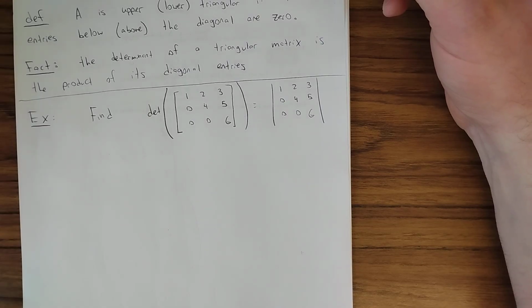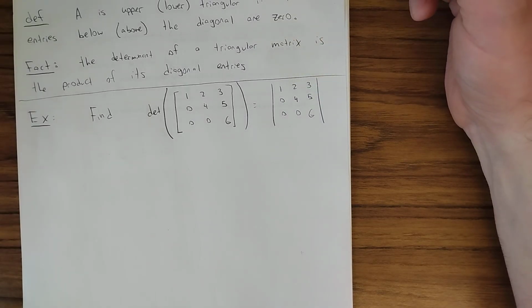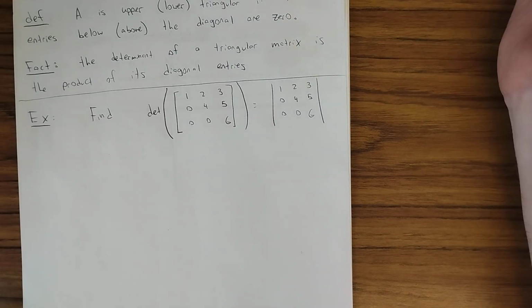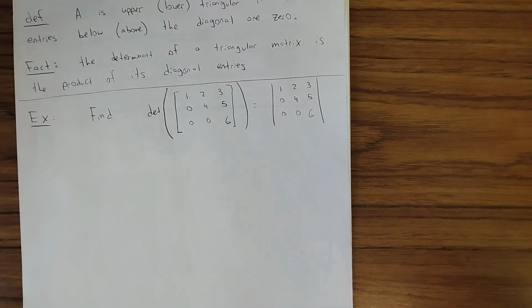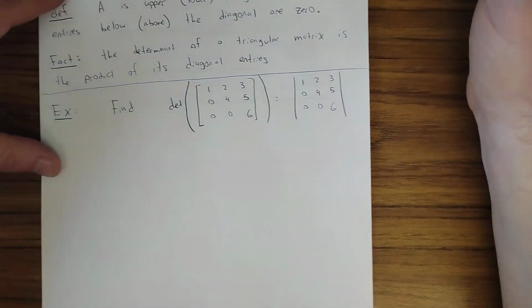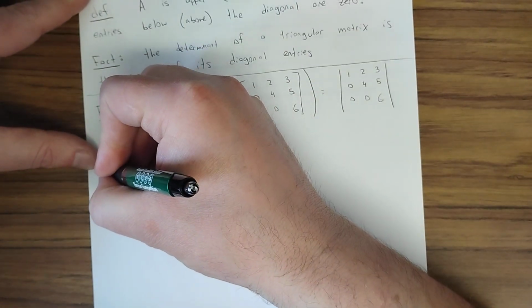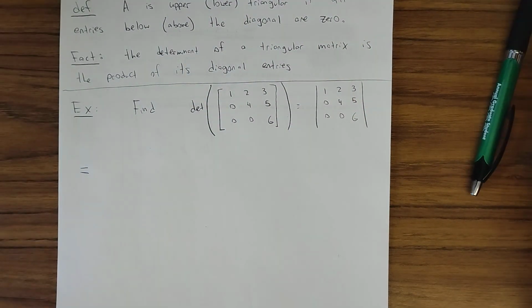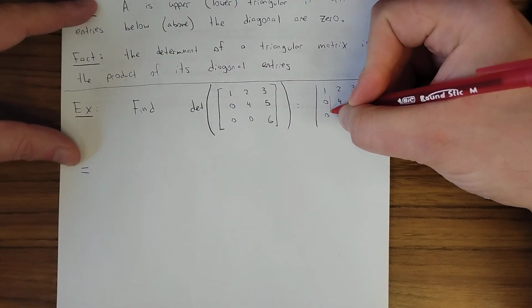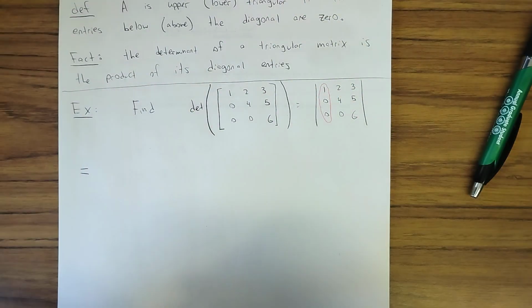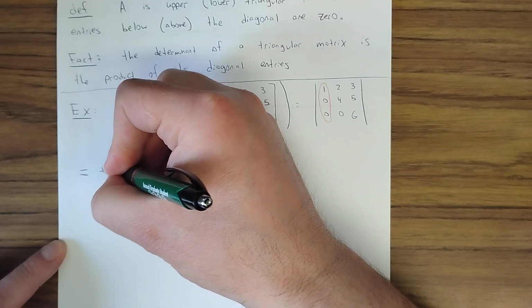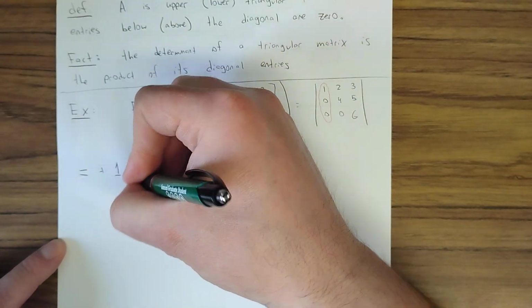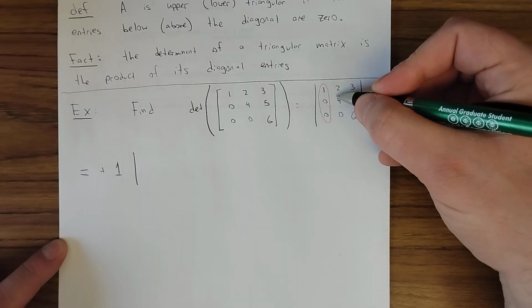I'm going to actually sort of show some work. I mean, feel free to use this shortcut in the future whenever you like, but I'm not just going to use the shortcut because I want to illustrate why it's true. Well, I can expand on, say, this column. My checkerboard pattern would put a plus here. And then I would get this determinant.